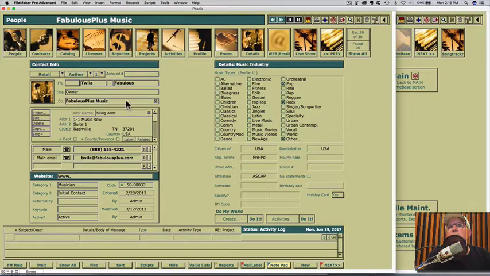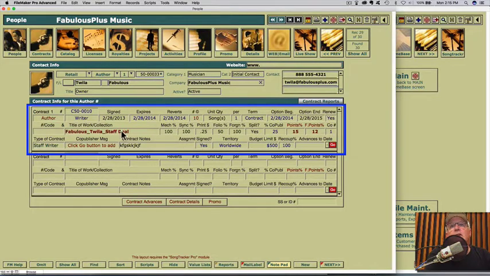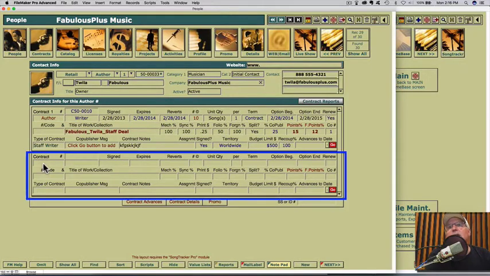All right, so we're looking at Twyla. We've got her data entered. I'm going to click up here on the contracts button, and when I do, it takes me to what I'll call a portal, which is a way to see through into the contract file. You'll notice we have data in here already. So what we're going to do is create another one. We're going to do a duplicate or close to a duplicate contract.